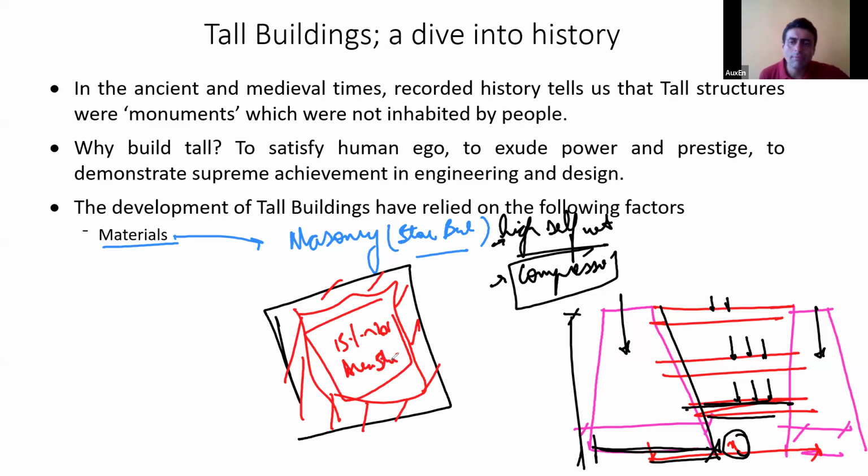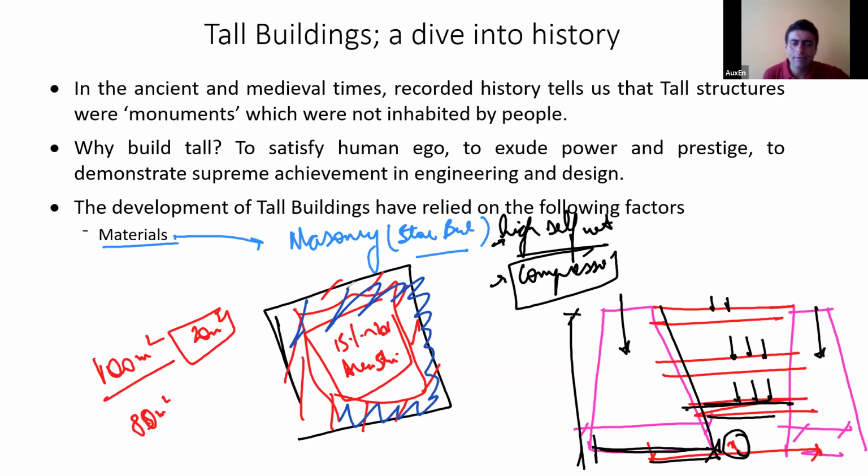So what is the problem? The sellable space goes down. Are you getting this point? If 15 or 20% is dead space, that means you're constructing 100 square meters and you're only able to sell 80 square meters. The remaining 20 square meters is unsellable because it is covered by structural elements. So it may not make economic sense to do that. Is it clear?